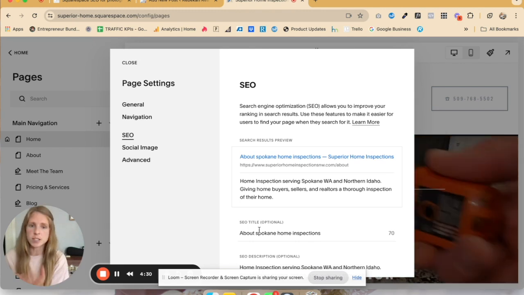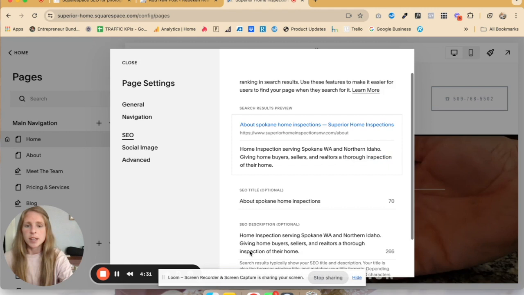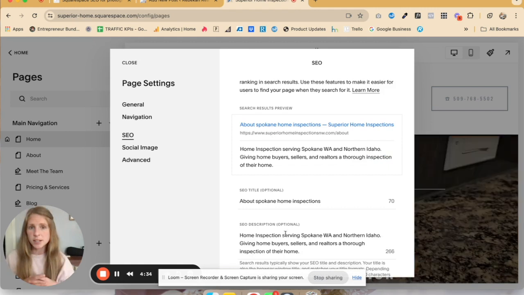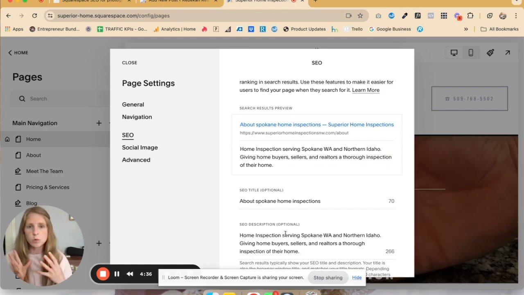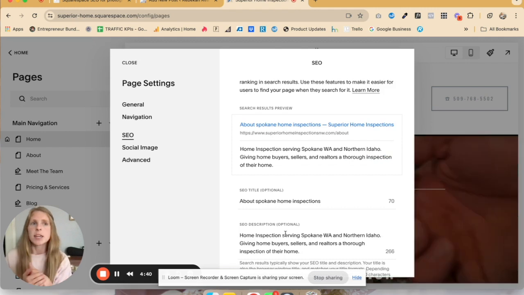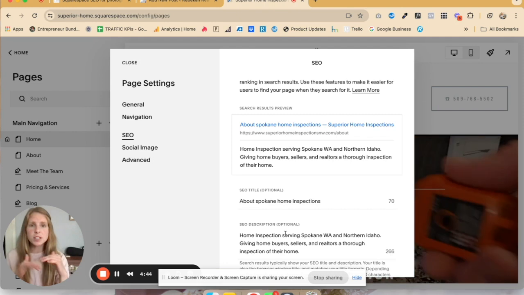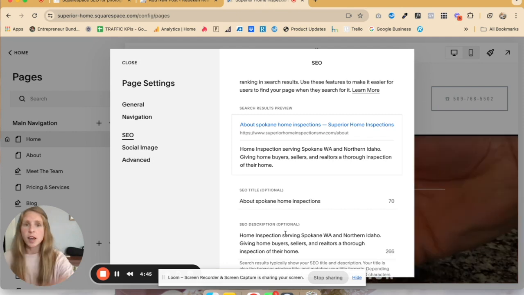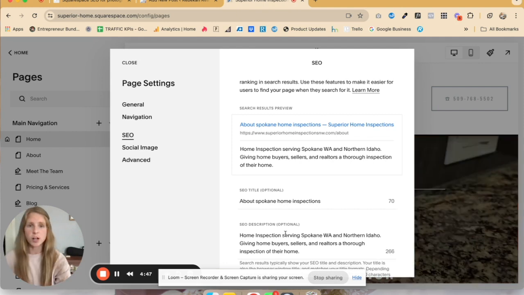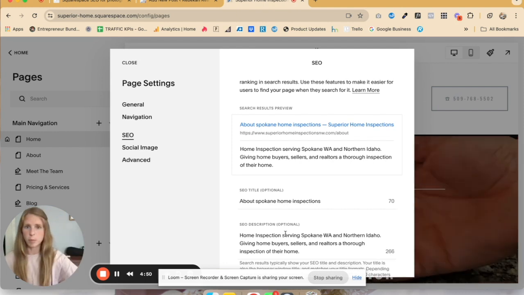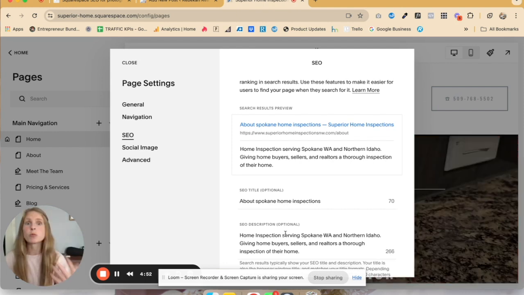The next place to put it is in the SEO description. This is the meta description. One thing to think about when you're adding in that keyword phrase is you want the meta description to be really compelling. When somebody searches whatever type of photographer on Google, a whole bunch of people are going to come up. And you want that meta description to really pull them in.